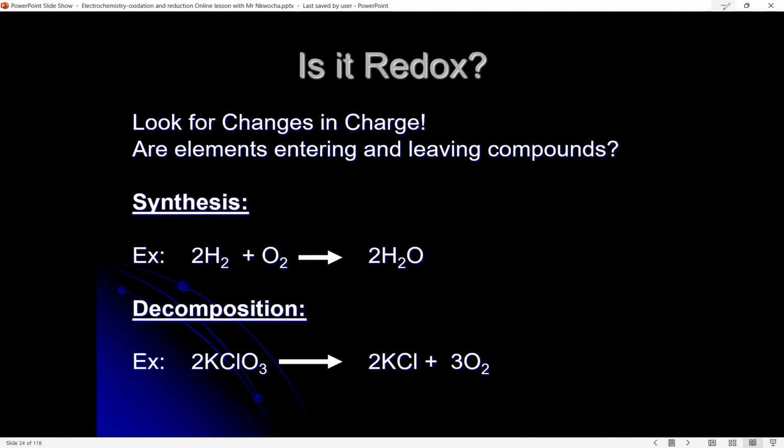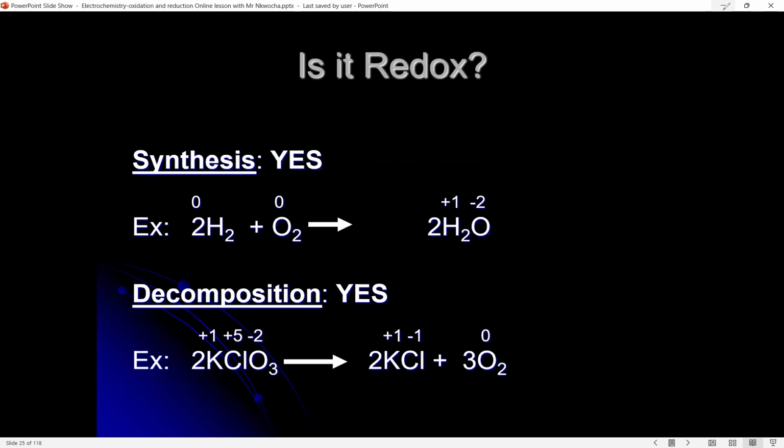The shortcut to picking the right answer: which of the following is a redox reaction? They'll give you 4 equations and you have to pick only one answer. If it is synthesis, which means you are combining two elements to form one compound, it is a redox reaction. If it is decomposition, that means a compound is splitting into two substances, and one of them is an element, it is a redox reaction. Simple. The slide will explain it to you. You already have it in your own background. So you can use the oxidation state to confirm.